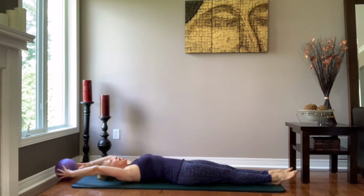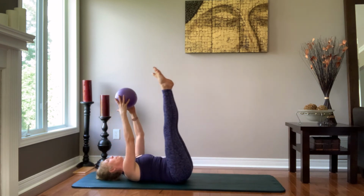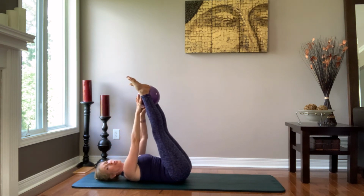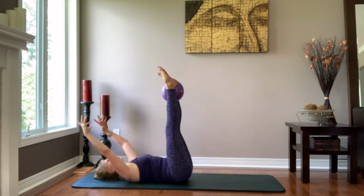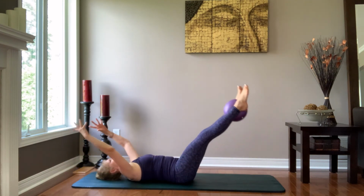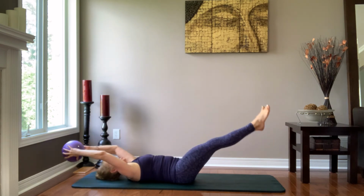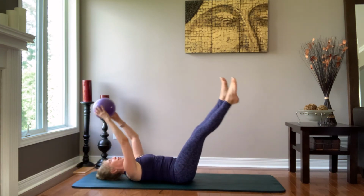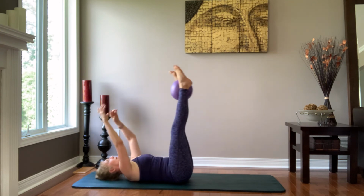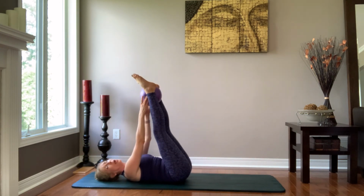As you inhale, on your exhale, bring the arms and the legs up. Transfer the ball to the legs. Squeeze between the ankles, lower the arms and lower the legs, and lift it back up. Transfer the ball between the hands and lower, lifting and lowering. So continue, really be careful here.